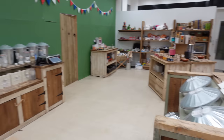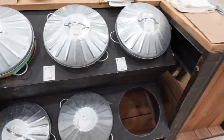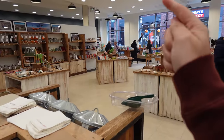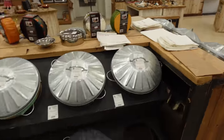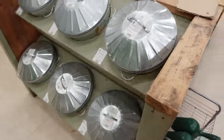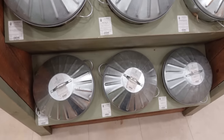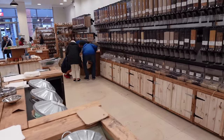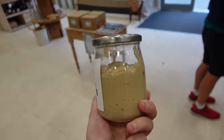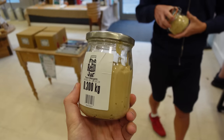They've got food, they've got, what are these things? Rice and oils, and then I think there's household stuff over there. What are these green scoops for? Gluten-free. Oh, gluten-free flour and things. My mum's getting some peanut butter now. Love stuff like this. Right, so my mum and dad have just got some as well, so they gave them the jar.